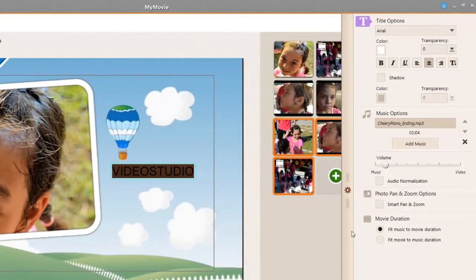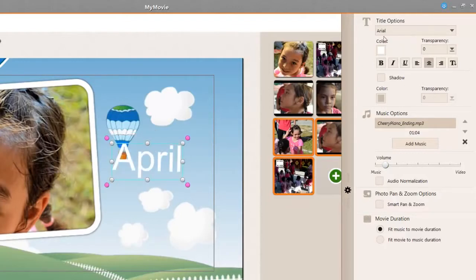So I now have a window of options where I can change the text. To change the text, as you can see, it's already highlighted, so I can just type immediately. I don't have to delete anything, and now I have changed it. While my cursor is in the free space, I click once, and I have the options of rotating or expanding. Over in my tool options or my title options, I can change the font, the color, italic, underline, shadows, colors, transparency. So I've got a whole bunch of options here to change the text to suit my needs.